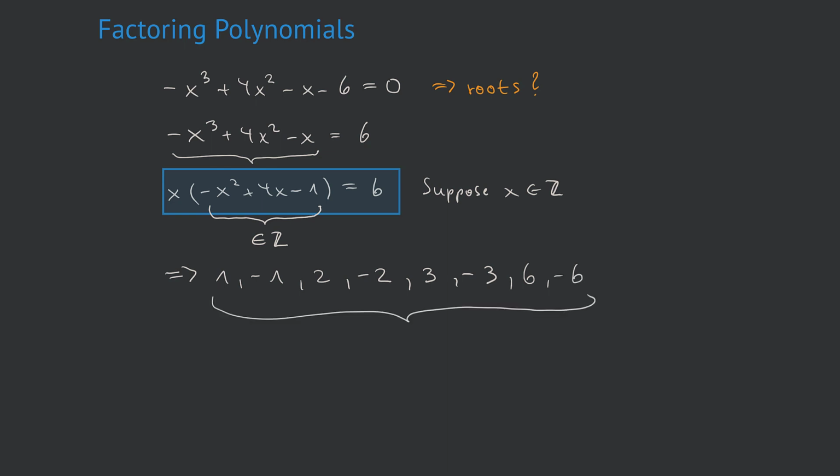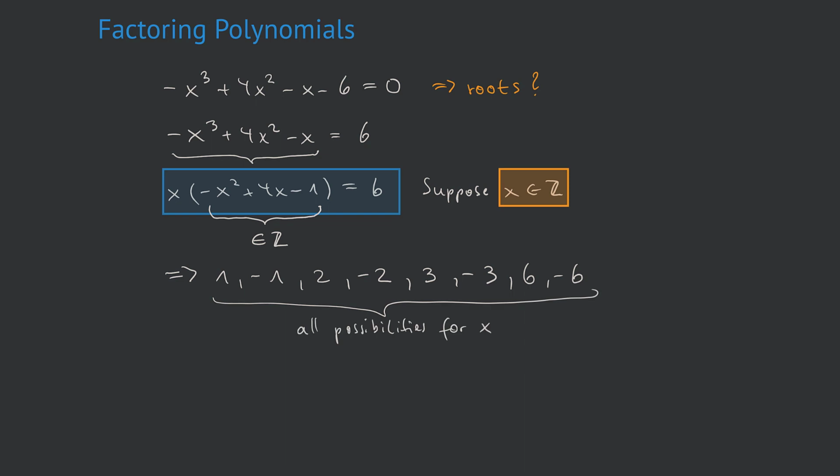That is the complete list of all possible roots of the polynomial. So because we have supposed earlier that x is an element of Z, we know that x must be one number from this list. So what is that result good for? Well, suppose you're given some polynomial with integer coefficients and you are asked to find all integer roots of that polynomial. Then you have to simply take the so-called absolute term, which is the 6 here, find all factors, and check these factors for being roots or not.